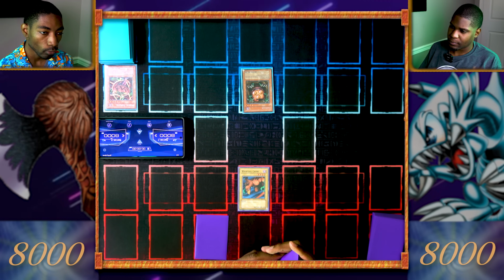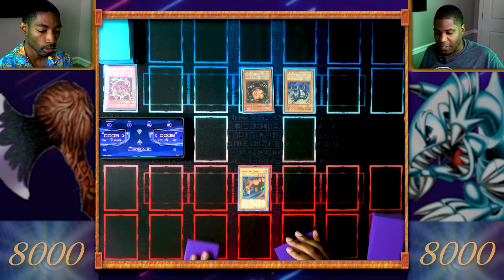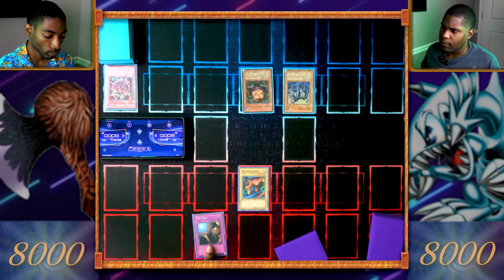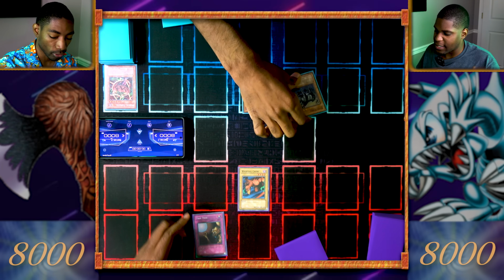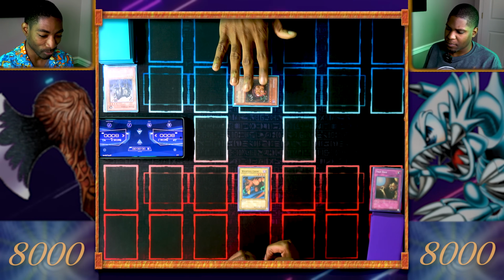Draw. Your Whiptail Crow might be powerful, but is it strong enough to deal with my Dark Zebra? That would be pretty good, if I allowed it. Activate Trap Hole. My most powerful new monster is sent to the graveyard. And my very old trap killed it. Well, you know what? I'll switch my very weak Sangan to defense mode. Yeah, you get defense. And I'll pass my turn.